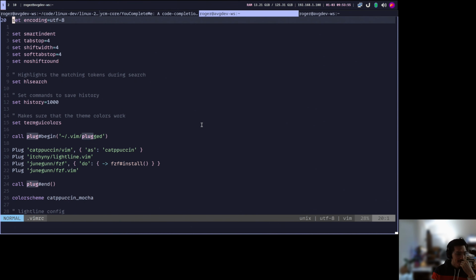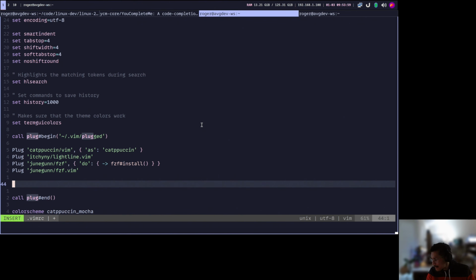So the plugin here is going to be plug, in the vimrc, you complete me.